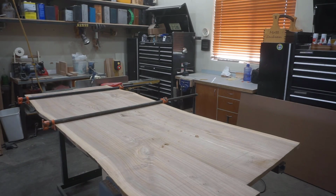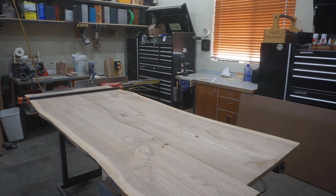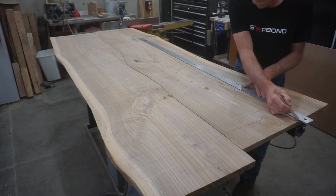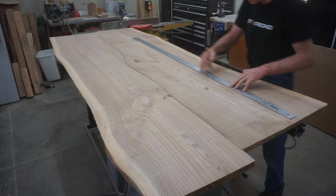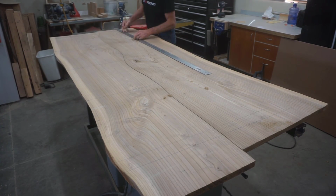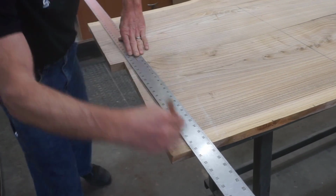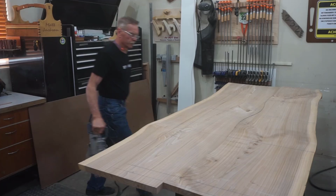And with that bit of homework taken care of, I can remove the clamps, then add a guideline for these cuts that will rough out or oversize the panel. And this extra margin allows me to make adjustments to the actual position of the doors on the slab, and it allows places for fasteners for securing the slab during the flattening process.